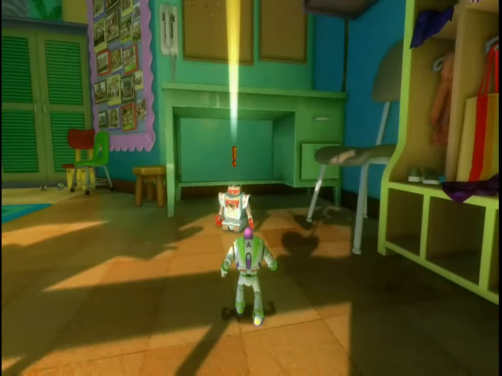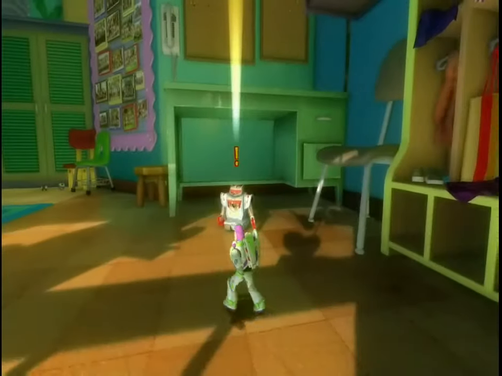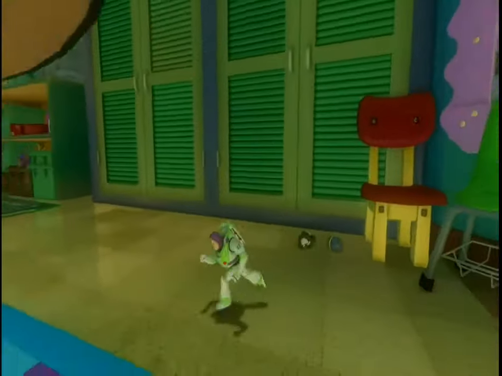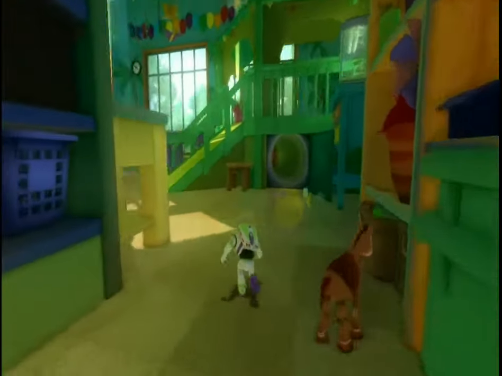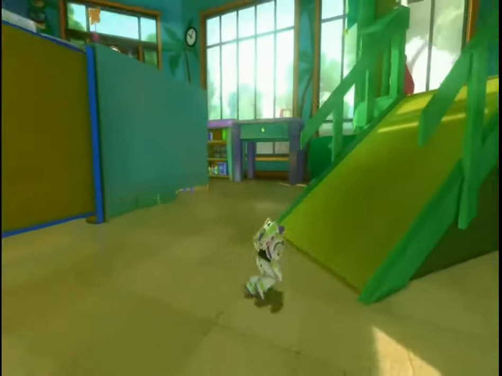Alright, back in a moment. I want to check another thing, so we'll be finishing this up in just a second. Alright, folks. Let's finish this thing. We'll get our stuff later, shall we? We're not too worried about the collectibles. We can always get them later. We're all done. Go talk to Lotso.